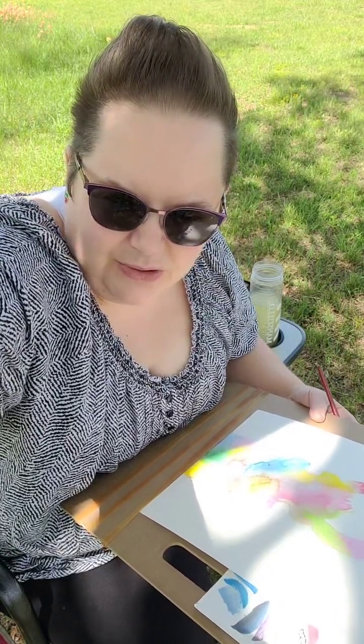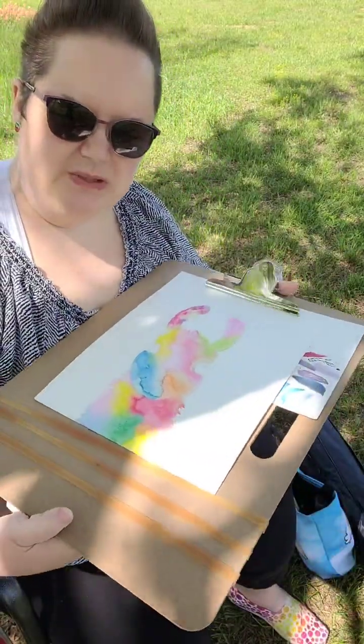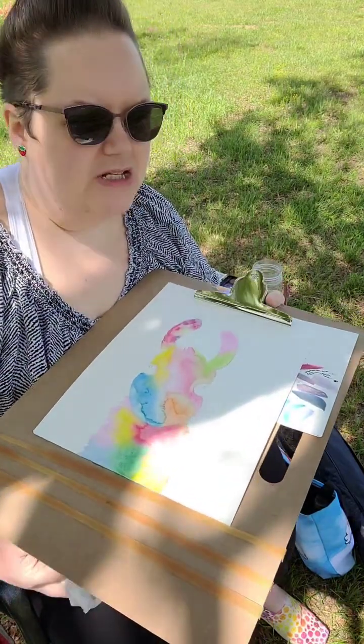I really missed it. I will keep sculpting. That is something I will keep doing. Like if I'm not feeling well or, you know, just feel like sculpting, I'll be in my studio doing that. But I do want to keep coming out and painting as well. It's something I really enjoy.